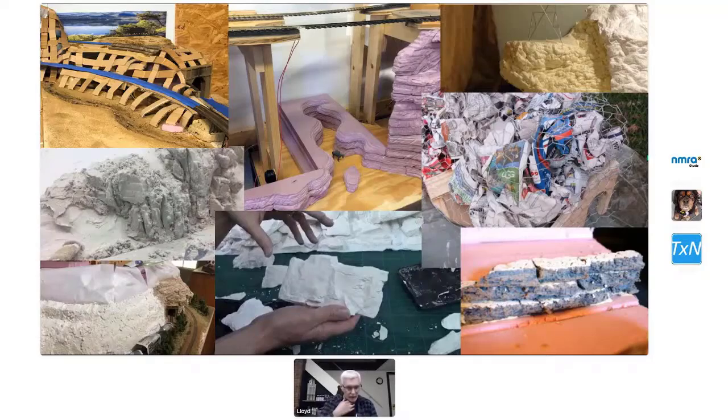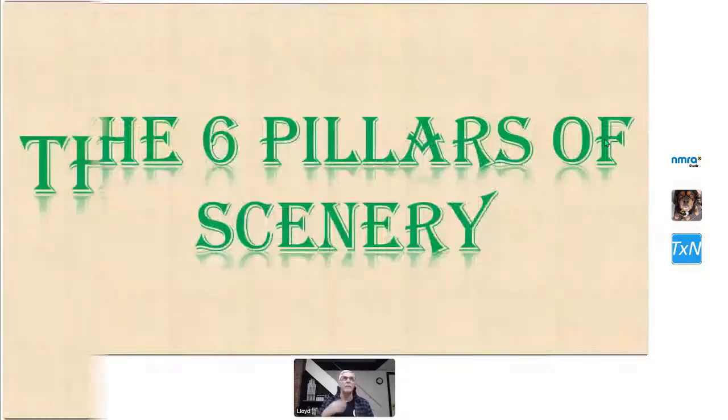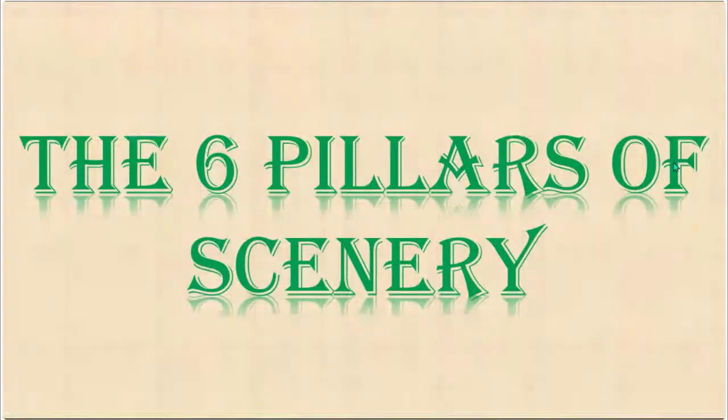So this clinic here is mainly about scenery in general. What exactly do we see outside? And I'll start with what I call the 6 pillars of scenery, which will start in February, if I'm not wrong, then we'll go into details in each of the pillars. So let's get started on what we really see out there as scenery. I call this the 6 pillars, and that's because I've categorized them in different sections.